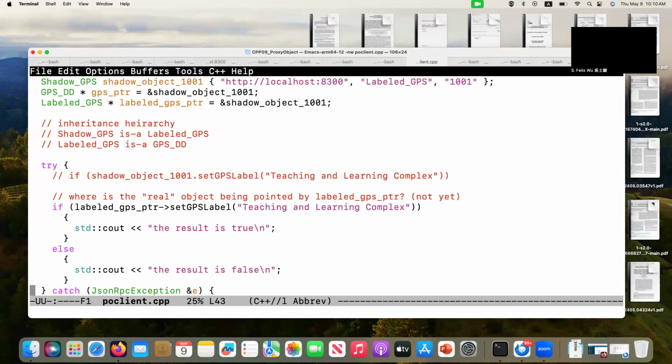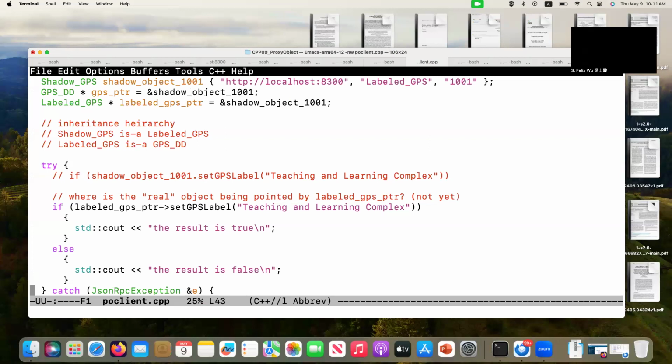Now I want to go back and ask you this question, and then I'm going to talk about homework 3, part 2. When you see this line here, you have a label GPS pointer. So now I'm going to pose the kind of question I asked earlier.